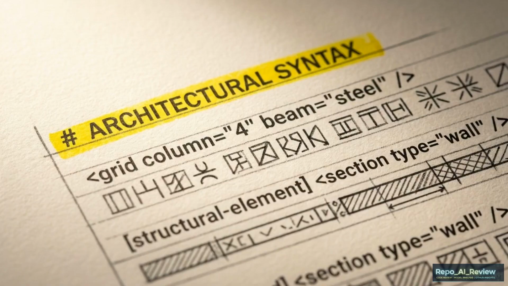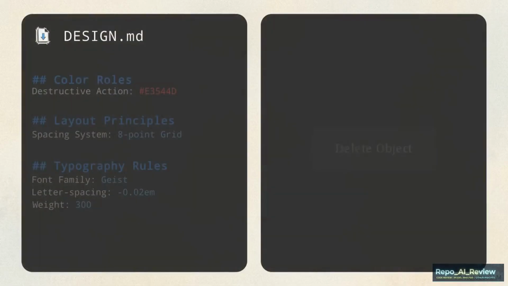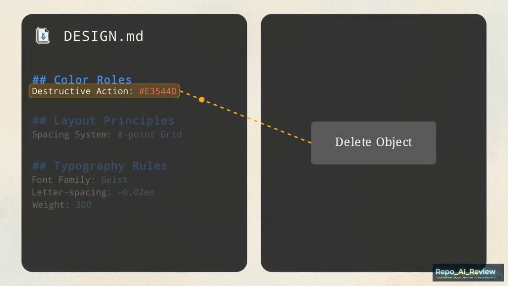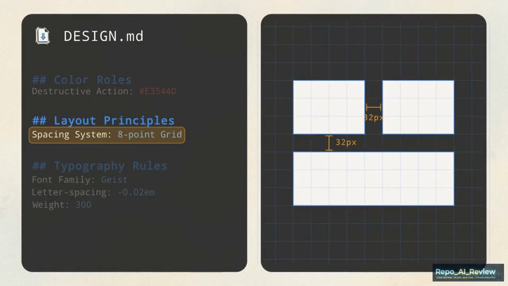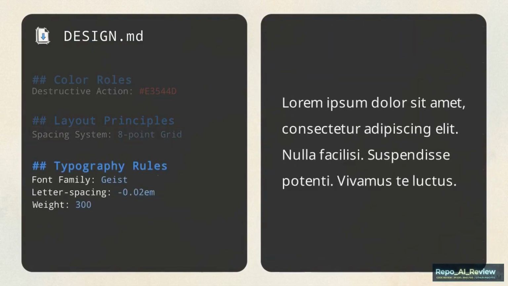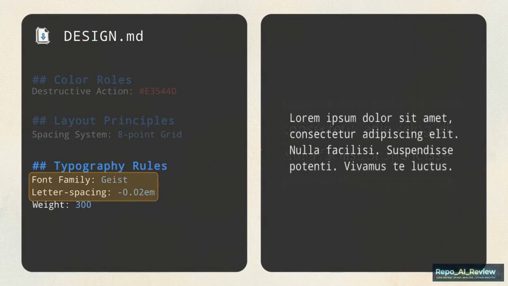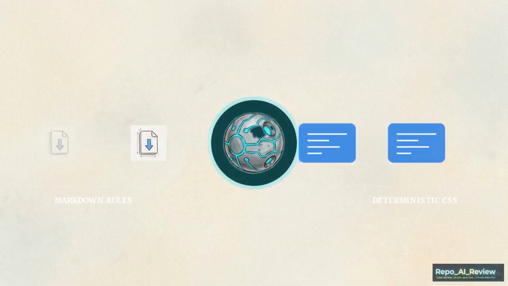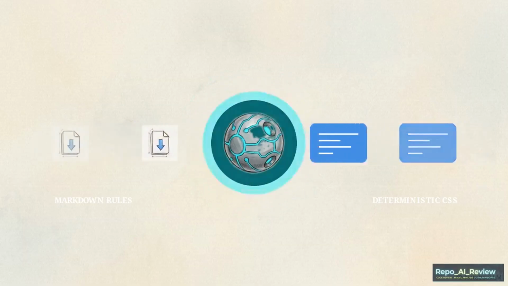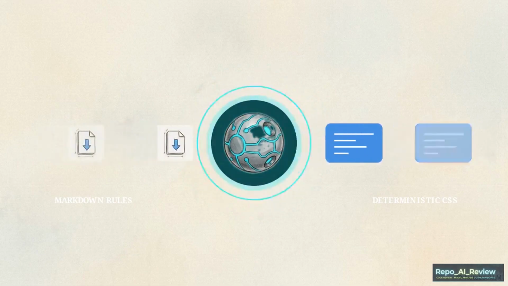Take the second section of the document structure, which dictates color palette and roles. Semantic roles like destructive action token prevent arbitrary hex codes for interaction states. In layout principles, an 8-point grid restricts the AI to approved Tailwind spacing. Typography roles set exact font families and letter spacing that map directly to rendered text. These structural constraints eliminate the need for the LLM to make any independent aesthetic decisions. Precise spatial and typographic text definitions force the agent to output deterministic, predictable CSS classes.